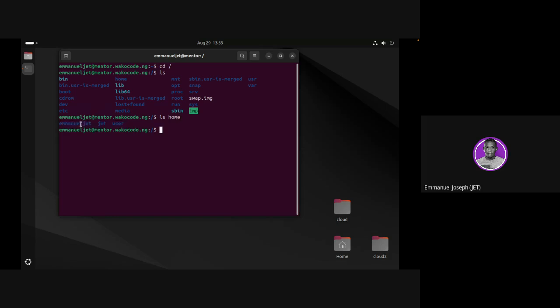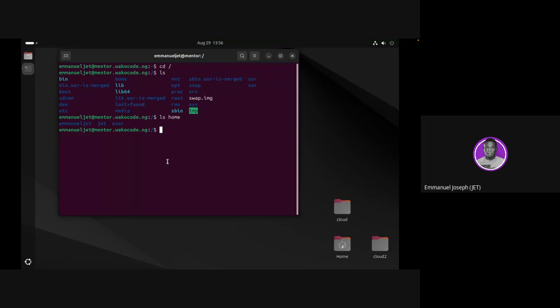You see that you have Jet, which is my original user, then I have this Jet user, and then I have this user. So these are the users on this system. Immediately you create a user, it also creates that home path for that user, because everything that belongs to that user, like this desktop, all those things, is in there, and we can confirm that.